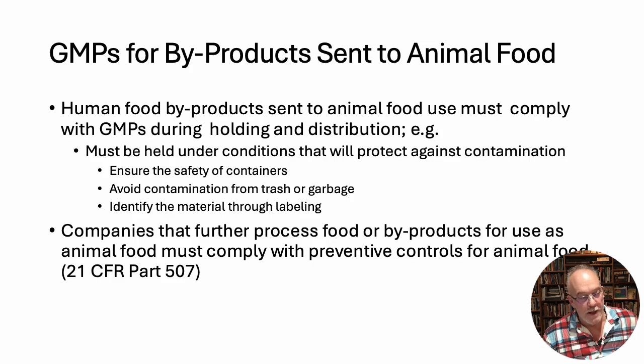And we want to make sure that what happens is facilities sometimes have byproducts they'll sell off to animal food facilities, or maybe they're just getting raw materials directly for that facility too. So I mean, there's other business models, but this one here is more or less covering byproducts, things that we're not making human food with. We have some scraps or some less desirable cuts, perhaps, that we're selling off to animal food facilities. We got to maintain those in a sanitary manner. 21 CFR 117.95 covers that, holding and distribution of human food byproducts for use as animal food. Interesting stuff.